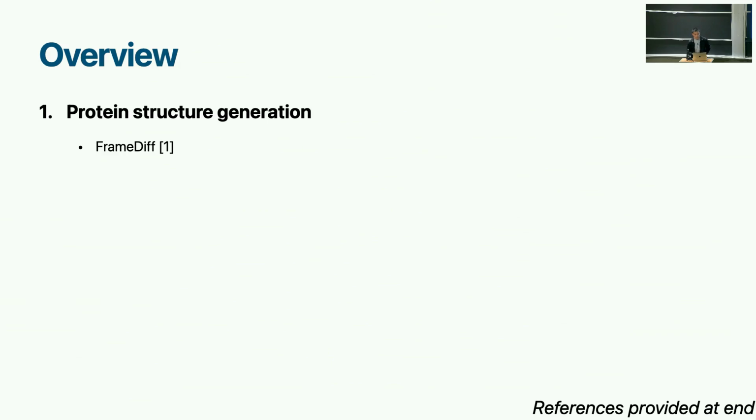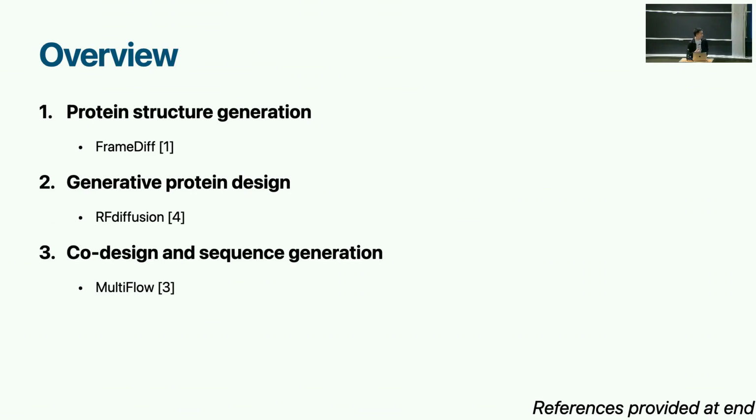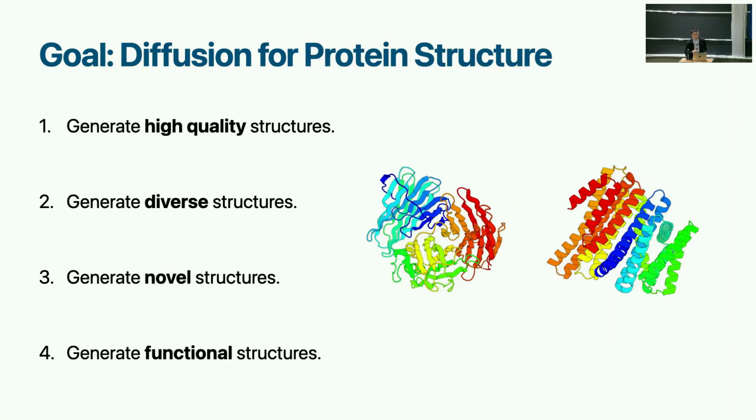So the overview of what I'm going to talk about: I'll first go over protein structure generation using diffusion models, some of my own research. Then, once we have these basic algorithms for structure generation, we've utilized them for downstream protein design tasks. And something I probably won't get to, but I'll just highlight, is that we can also do multi-space, both discrete and continuous space, generation of proteins, and then I'll go over some outlooks at the end. The desiderata that we want is an algorithm that can generate, for one, high-quality structures, but also a diverse distribution, novel structures, and things that actually function and work.